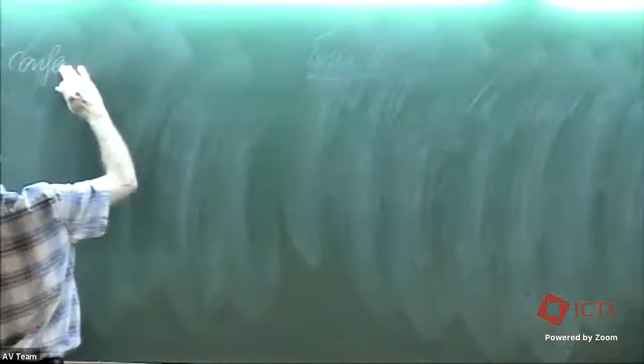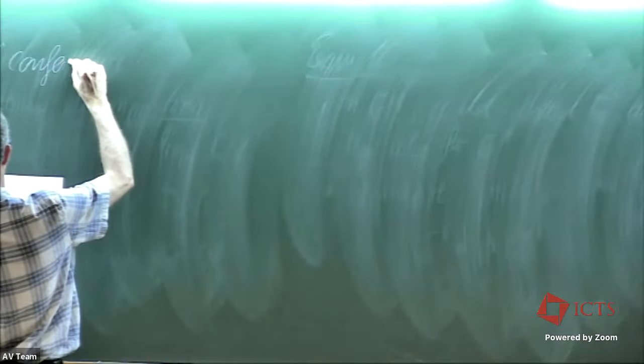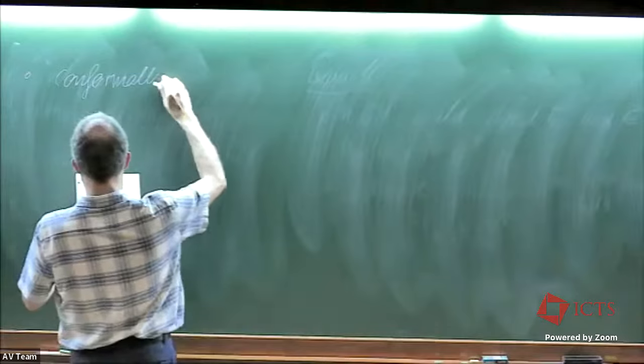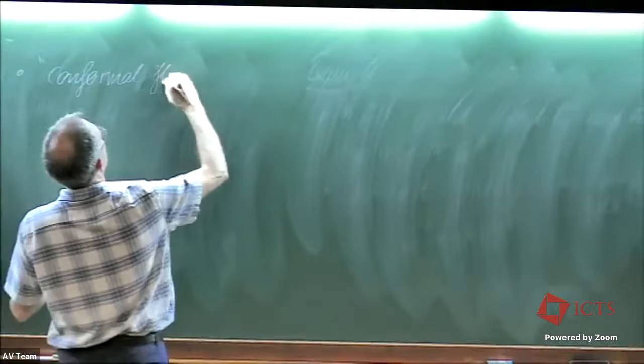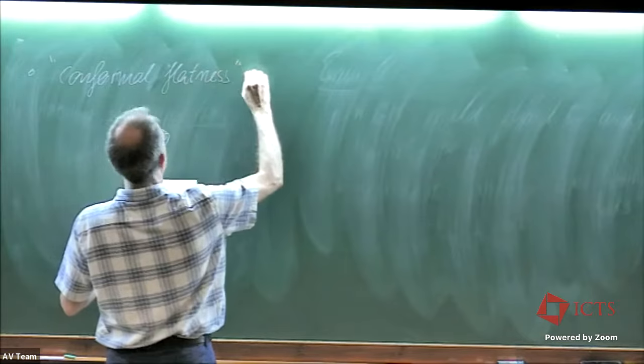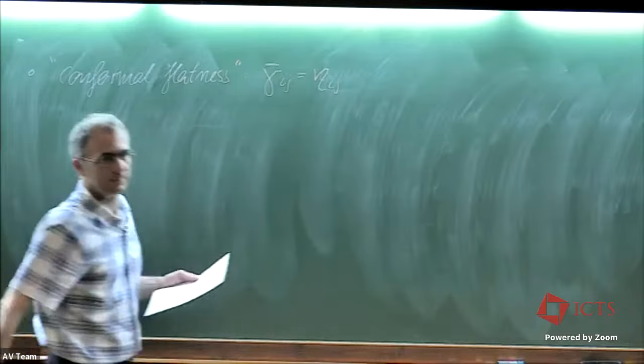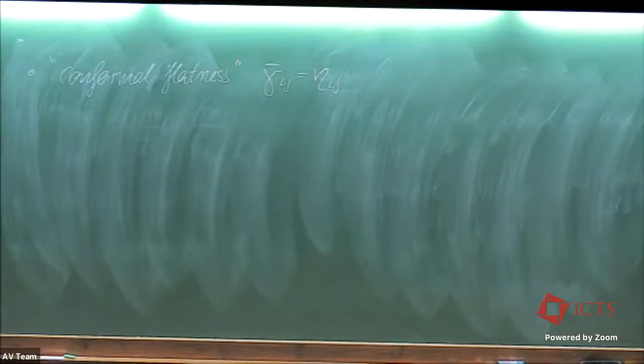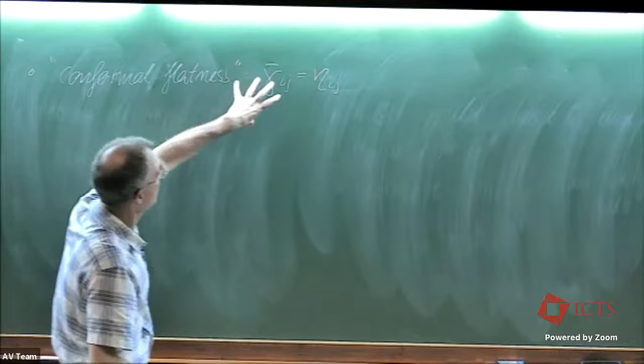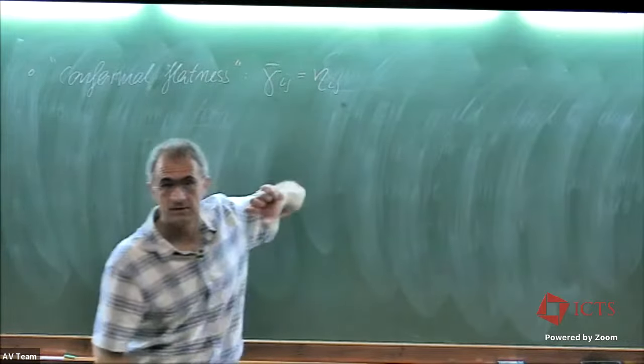Okay, so what we'll do is we will choose the conformally related metric to be the flat metric, which means that we call this geometry conformally flat. Or the noun is conformal flatness. Okay, so what we mean is that gamma ij equals eta ij, the flat metric. Okay? That is our choice. It was our freedom to specify the freely specifiable variable, and we made this choice that it's now flat.